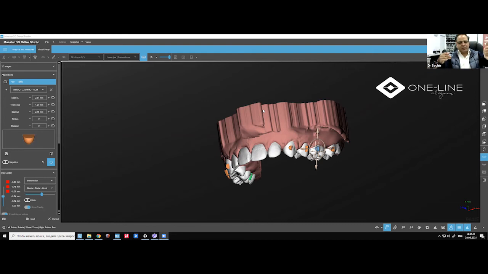So in that case, which I showed you, the technician is doing intrusion on number 4, the lower central incisor, but he has no retention on the adjacent teeth, which are 3, 4, 5 on both sides, right? So he's doing 3 on both sides, 2 on one, and 1 is more. So you are actually doing intrusion with no retention.